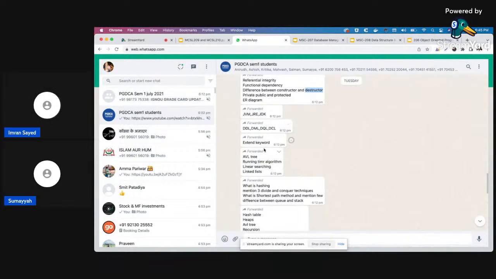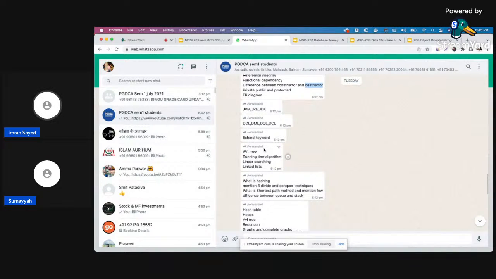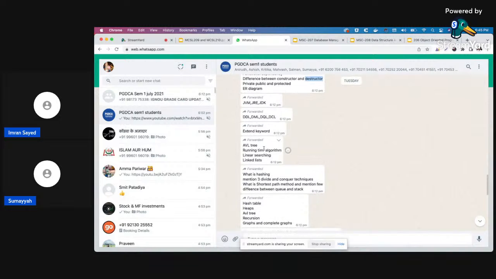JVM, JRE, JDK, we've done that. Extend keyword is to extend the class, basically for inheritance. AVL tree. What was the full form of AVL tree? AVL? I don't know. Okay.